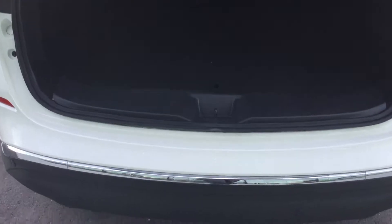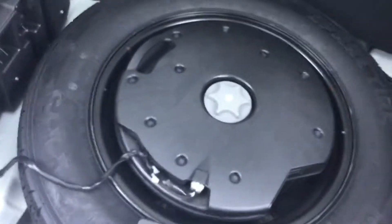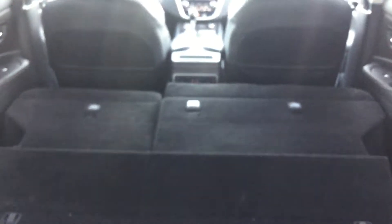Take a look at the trunk here — the Muranos are known for their wide trunk space, you can fit a lot of things back here. And then underneath you do get the spare tire, and you get the subwoofer as well. The nice thing with the Muranos is you actually have these two handles on the side — all you have to do is pull it and it'll fold both back seats down, and you can see just how much room you have, especially with those back seats folded down.